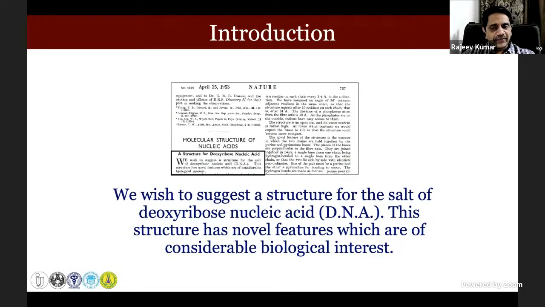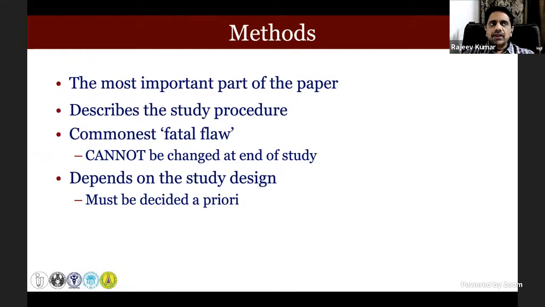And again, one of my favorite examples is the article on DNA by Watson and Crick in Nature, 1953. This article was barely 2 pages long in Nature, and the introduction is just 2 sentences, but all 3 aspects are covered. Known knowledge: DNA. Unknown knowledge: structure of the salt. What are we doing about it? We're describing the structure of the salt. So all 3 aspects of that introduction are covered in just 2 sentences.